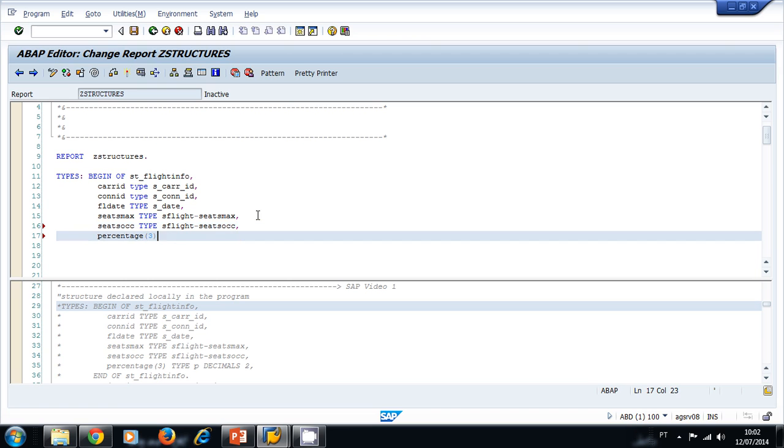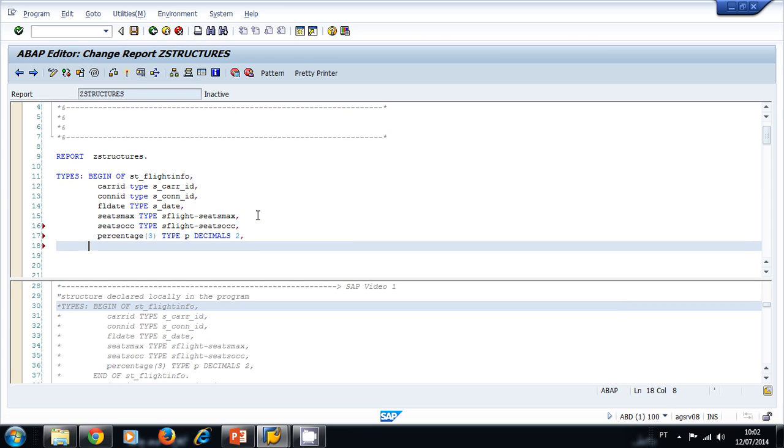You can also declare the length this way, type P, and it's going to have 2 decimals. Remember that type P is a pack type. You can use it to represent decimal numbers. And we close our structure using end of st flight info.